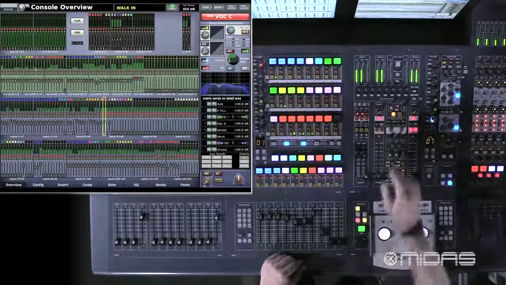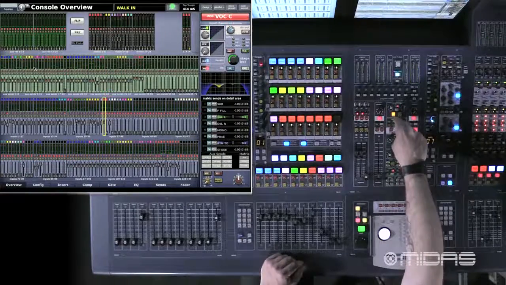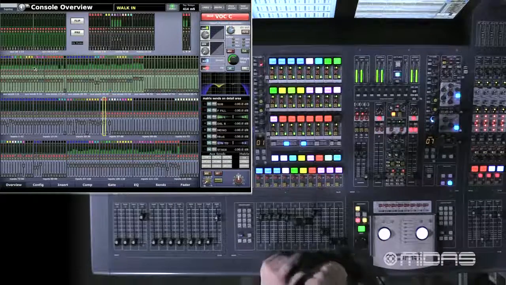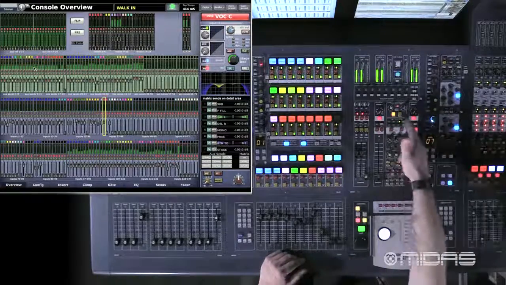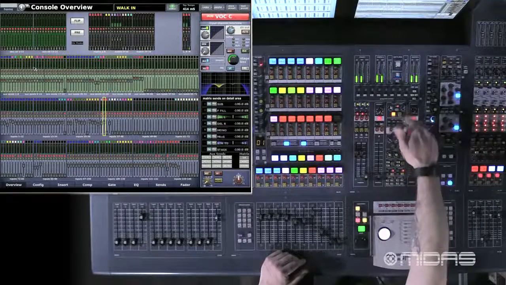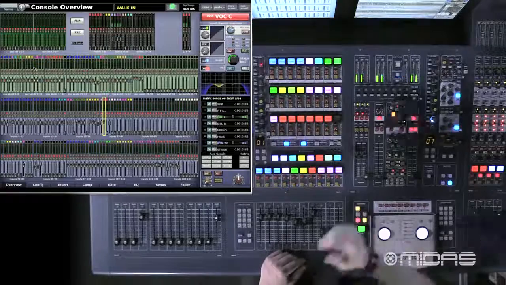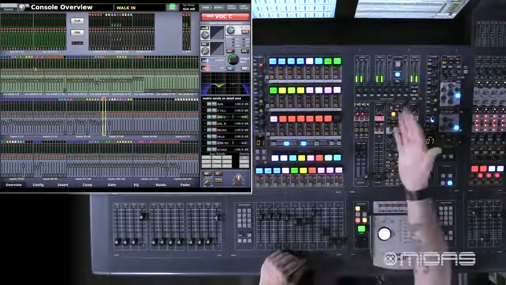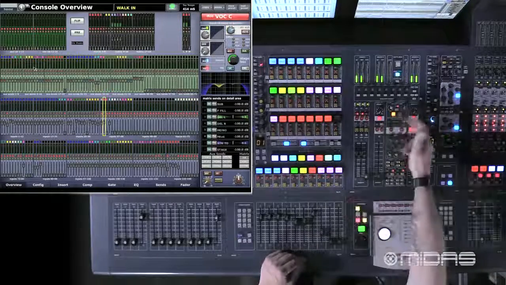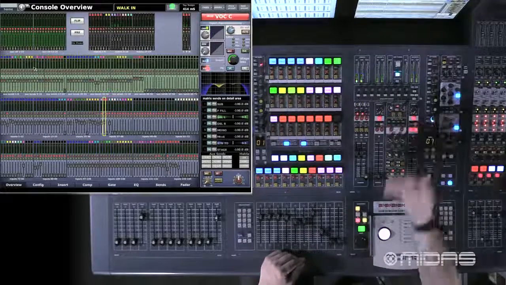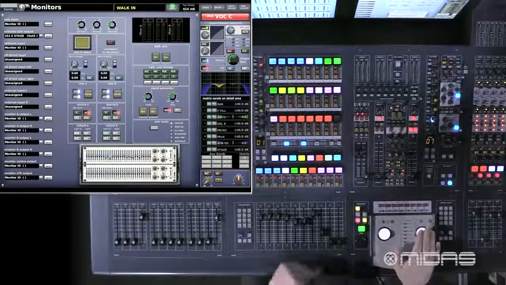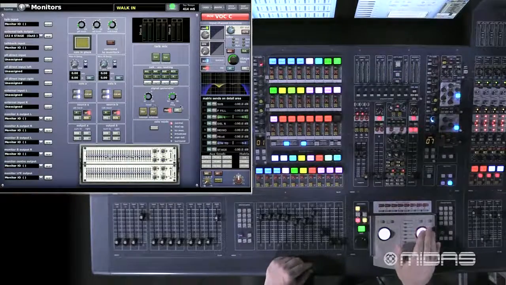Same thing with the auxes. We go ahead, we can see level going to all the auxes and the groups, whatever. And then we have all of our matrices. And there we go. So we see the signal there. We only just see the 4 channels because those faders are the only ones that are up. Very simple like that. Very easy to set up the talks and the routing there.